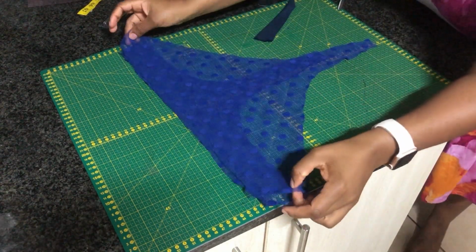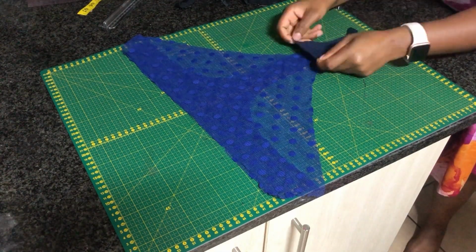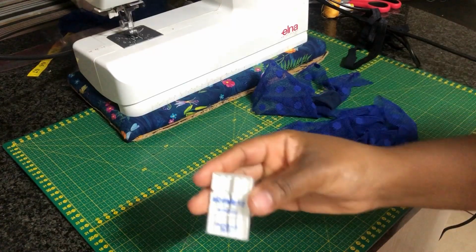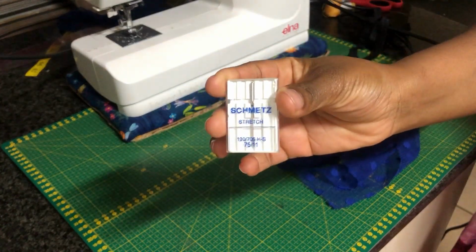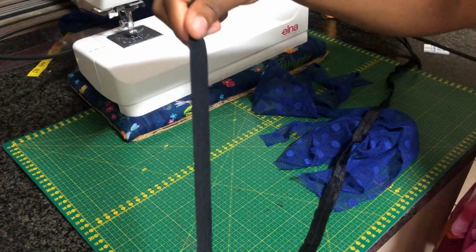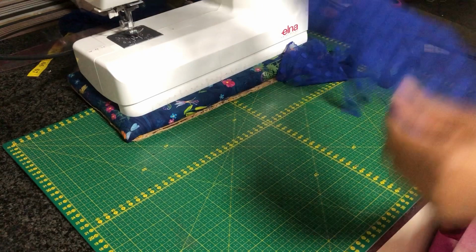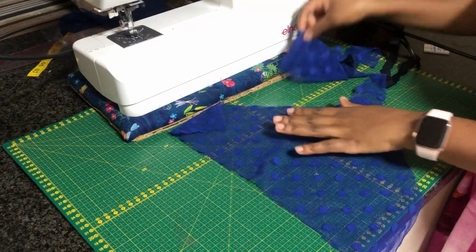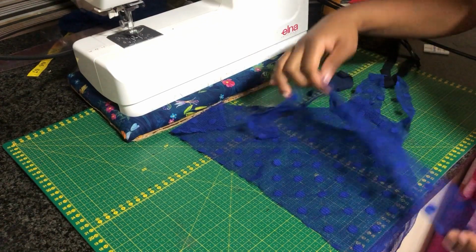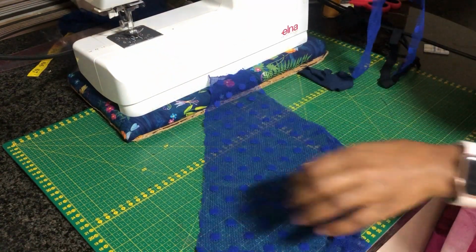The first thing I'm going to do is lay both pieces, the back and the front, including the gusset lining, together, right sides facing. I am also using a stretch needle. Make sure you also use a stretch needle, and this is my fold over elastic. I'm going to take my front and back pattern, right sides facing, and sew a straight stitch on the side.